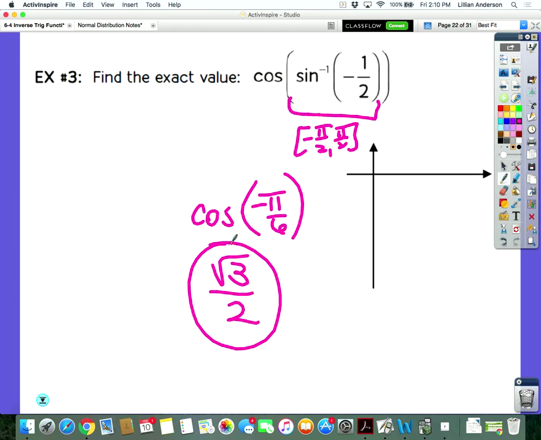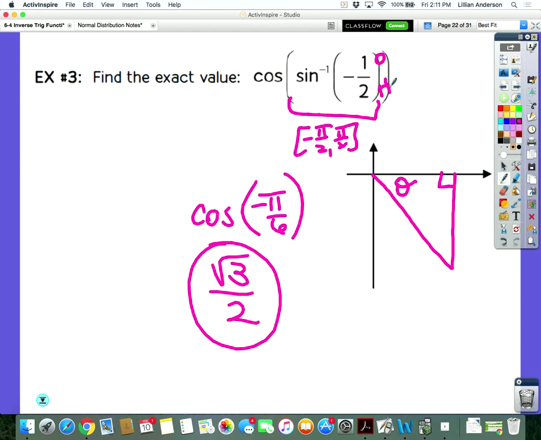Now, this one could be done using the unit circle because that value is on the unit circle. But there's another way you can do it. That's why this coordinate plane is here. What you can do is something that we talked about before your midterm, where you could create a triangle. You remember doing this, and labeling our sides? Sine is what over what? Think triangles. Opposite over hypotenuse. Very good.